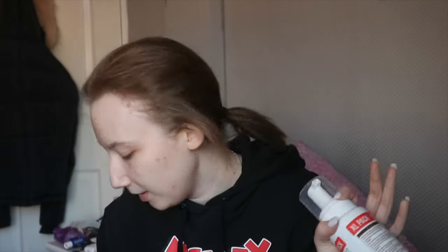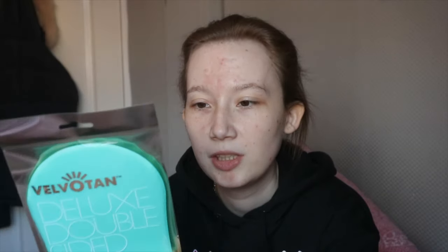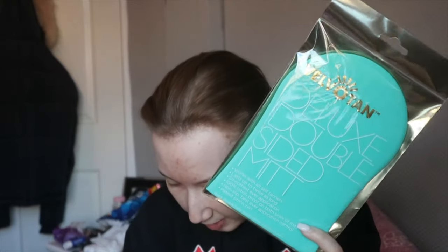Because the instructions also say to use a tan applicator, I got a tanning mitt from B&M. The tanning mousse was £3.99 for the extra large pack. The mitt says: smooth gliding action, works with all self tanners, lasts up to twice as long, 100% lotion proof on both sides, non-slip application control, and it's a giant double-face applicator. You can also wash it in the washing machine, which is great. This was only £2.99 — super cheap.